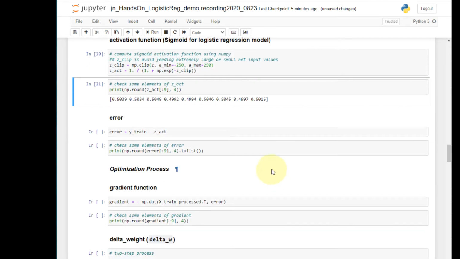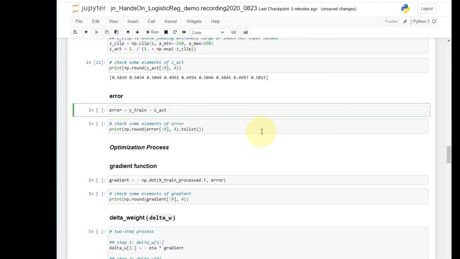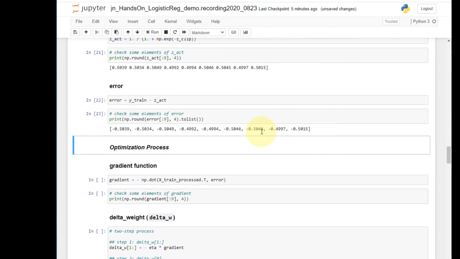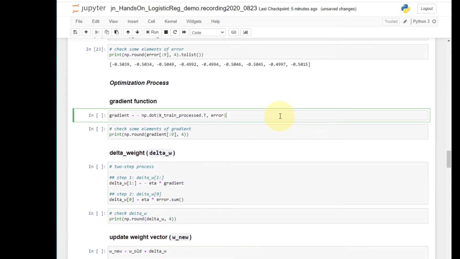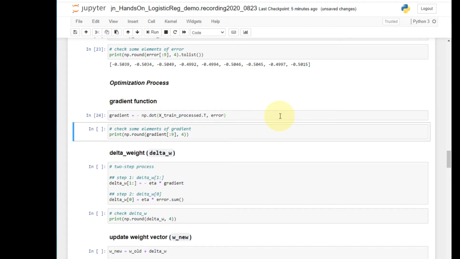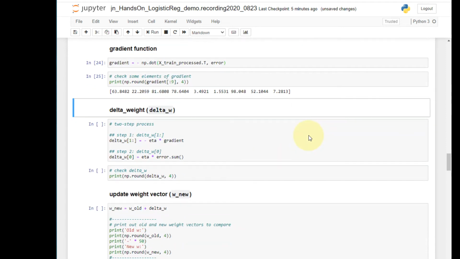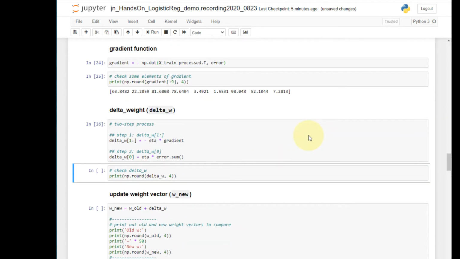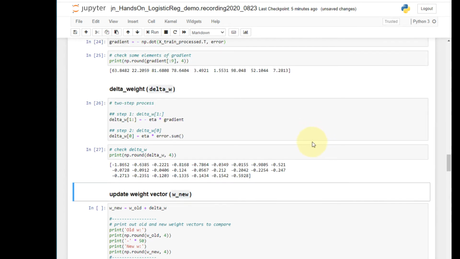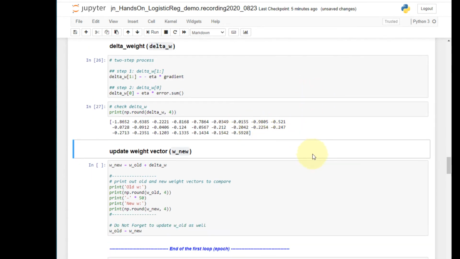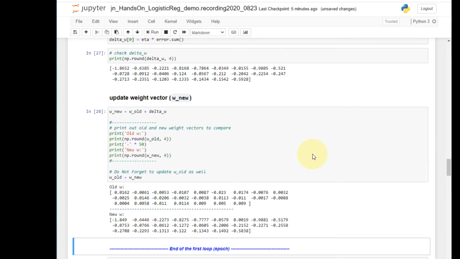Now the remaining steps inside the loop, before calculating the costs, are exactly the same as the Adaline model implementation. Calculating gradient descent. Make sure you get the same values. Calculate weight update, and getting all the delta weight. Then update the weight, the old weight and the new weight.